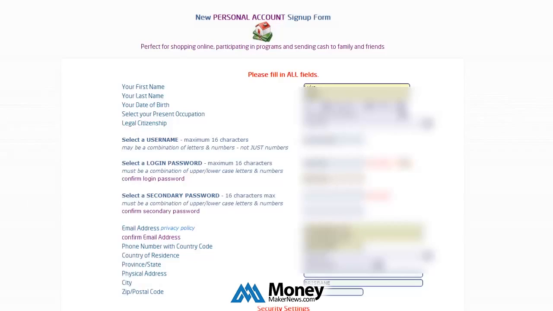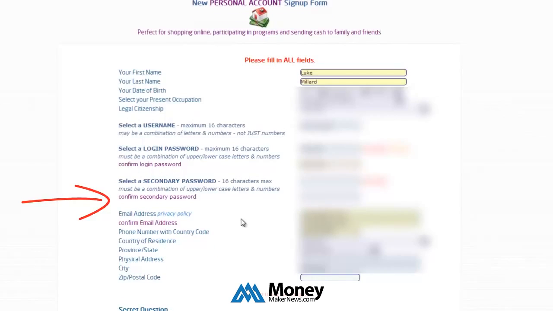Now with SolidTrust Pay we're going to use two passwords. One password is just going to be for everyday logging in, and then your secondary password that you can see here is going to be for your transactions. So it's just an extra layer of protection. And like I recommend with all these things, make sure you either jot this information down to start with, or at least find some way to remember it, because you're going to need it.